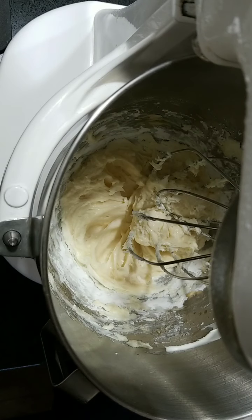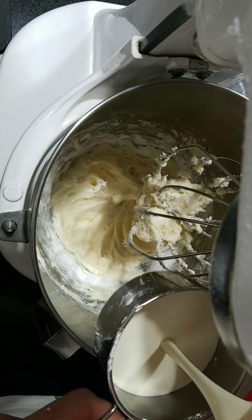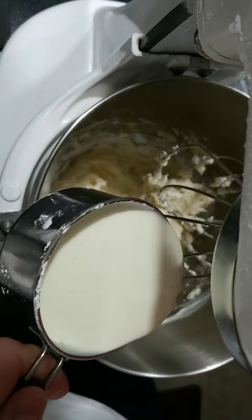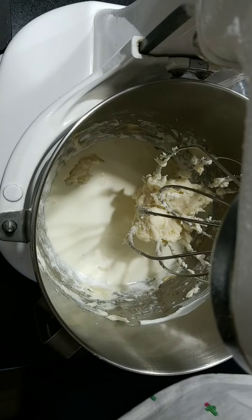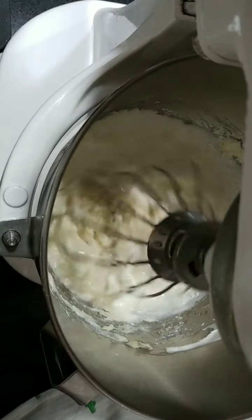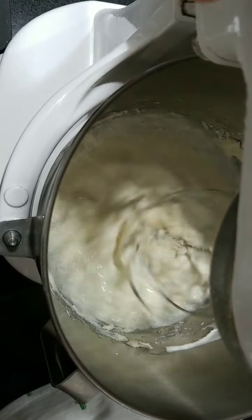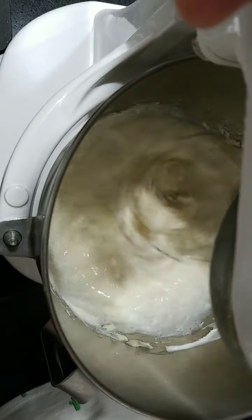All right, next step is 2 cups of heavy cream. So 1 pint. I buy heavy cream in bulk, so I've got this giant 4-quart thing right here. Yowzers. So in goes 1 cup. And same thing, I'm just going to gently incorporate this for a couple of seconds before letting it really go. And I'll put my 2nd cup of cream in just a moment. You want to do it on low or slow because it's super liquidy. It will splash everywhere. So just be patient with this.